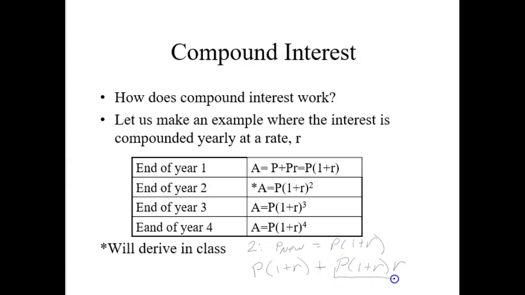And what I can see, if I were good at factoring, is this is actually a greatest common factor, and I get P, if I remove that, P times 1 plus R, it leaves me a 1 here, and it leaves me an R here. I know it's a little hard to see, and that gives me P times 1 plus R squared. And it'll work this way every time going down the list. So if you were compounding yearly, this is what you would get. And you can see this is growing. This exponent is getting bigger every time.